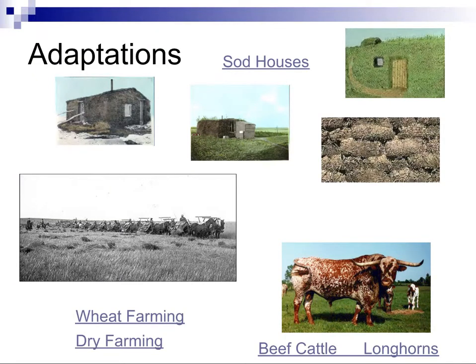Pictures, as far as adaptations, we got different adaptations. If you're doing your notes, this might be a little bit out of order, but we're going to talk about them later again too. So sod houses, you don't have trees and wood's expensive to come by. They used what they had, which was grass. So actual sod housing, which doesn't sound like a good idea to me, but it's better than being outside. So this is the way that people adapted to try and survive.